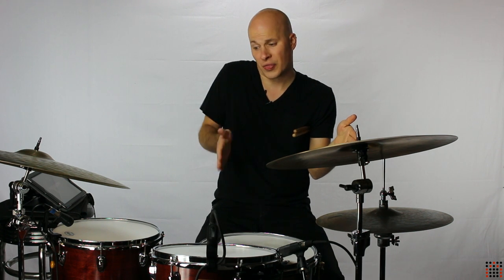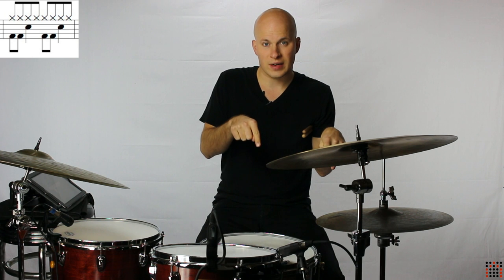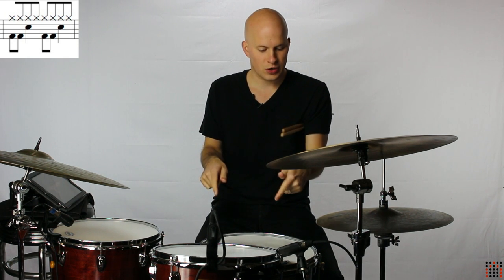First one, let's add an additional eighth note to what we had just done. So in the last beat, we had 1 and then 3 for our bass drum. Now let's also add a bass drum on the and of 1. So we're gonna have 2 bass drums to 1 snare drum. It'll go 1 and 2, 3 and 4.